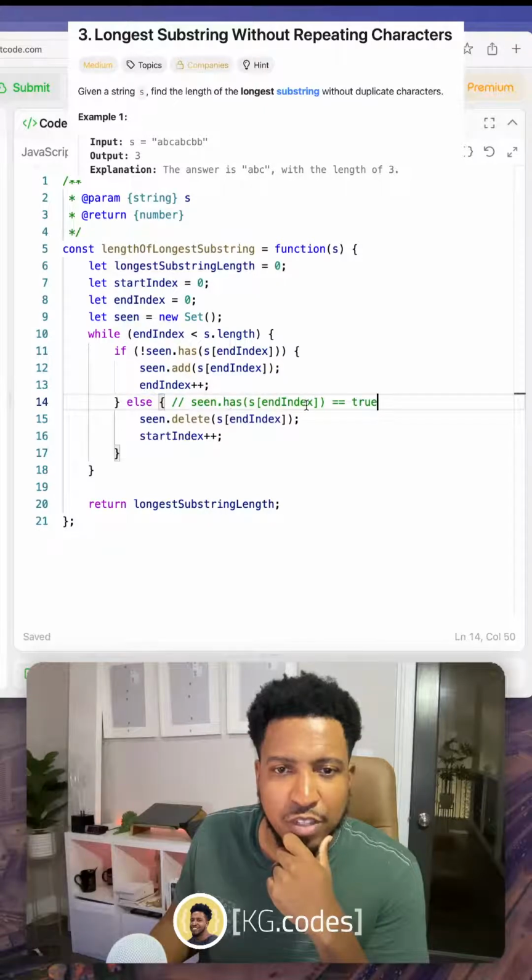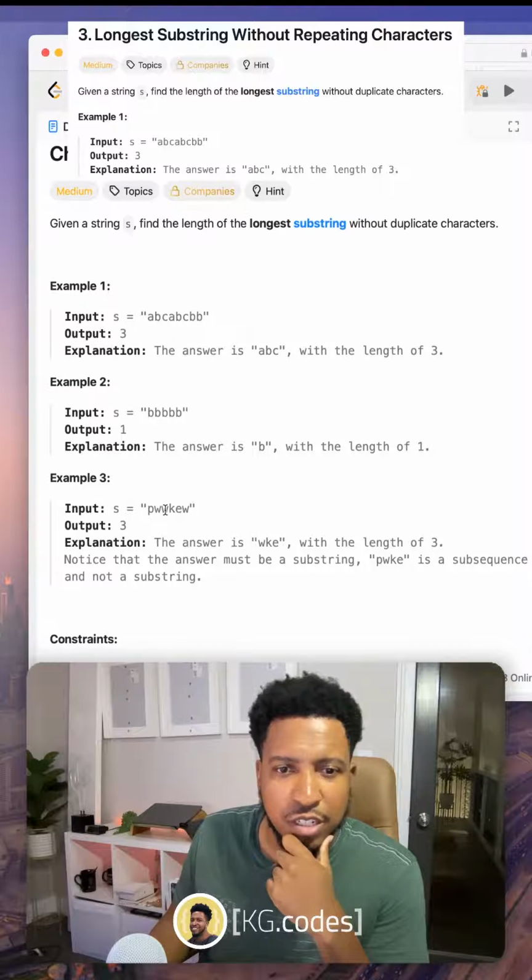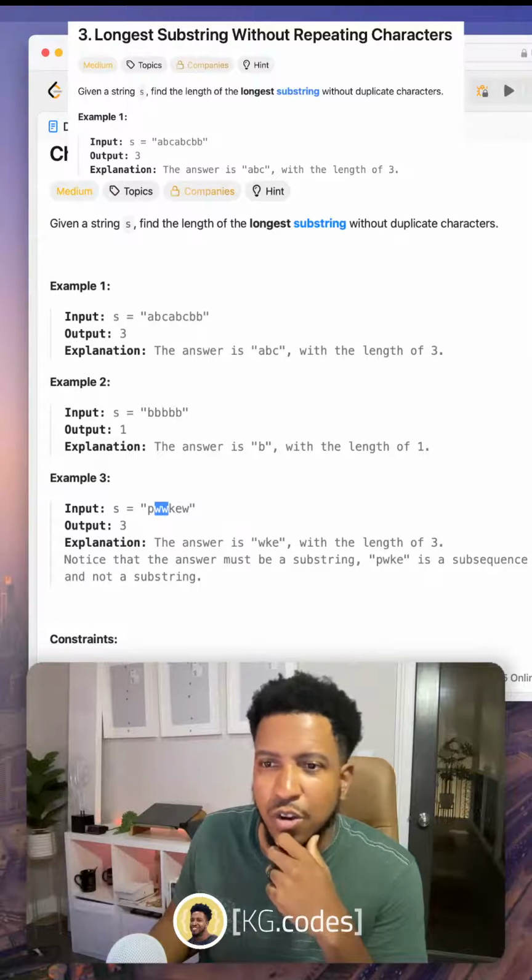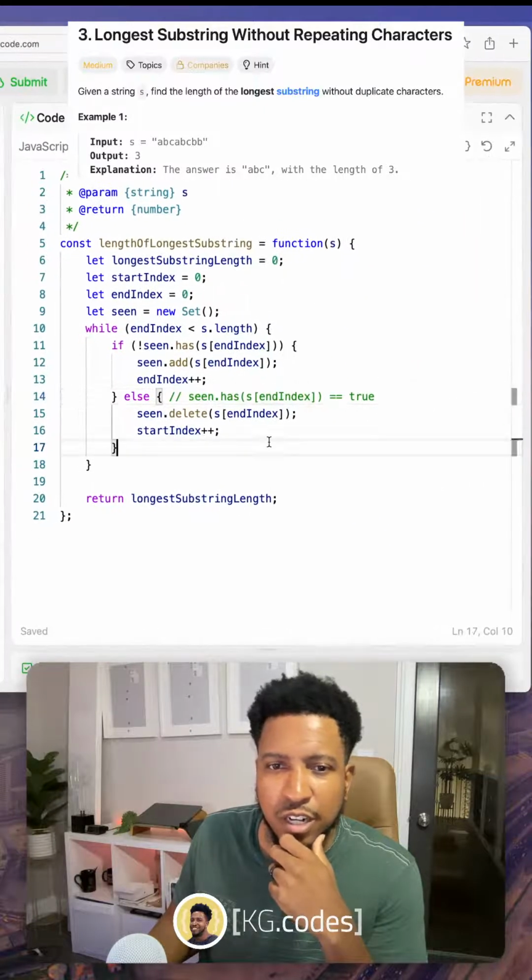So if I have seen it, I'm going to move my start index up. But I'm thinking, what about the case when I move my start index up, but I still have 2 W's in the window? Or do I delete the character out of start index?